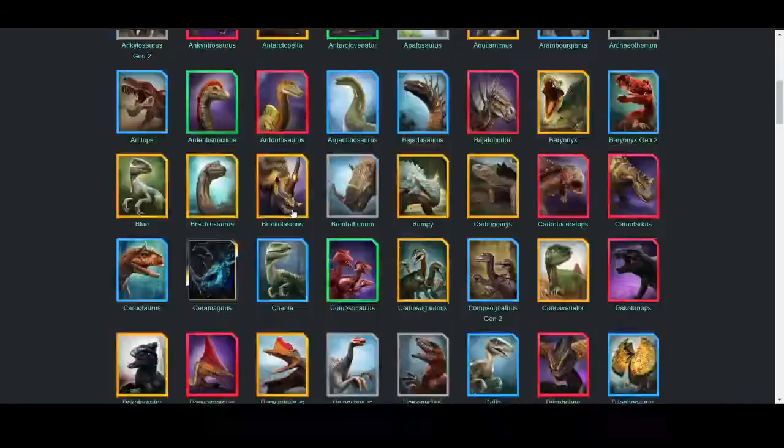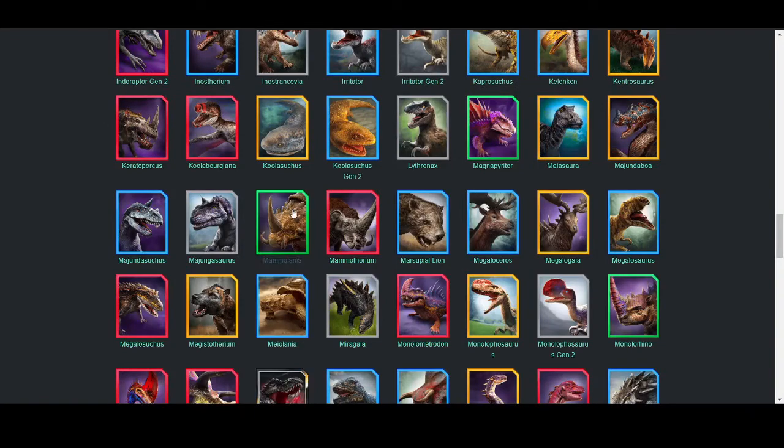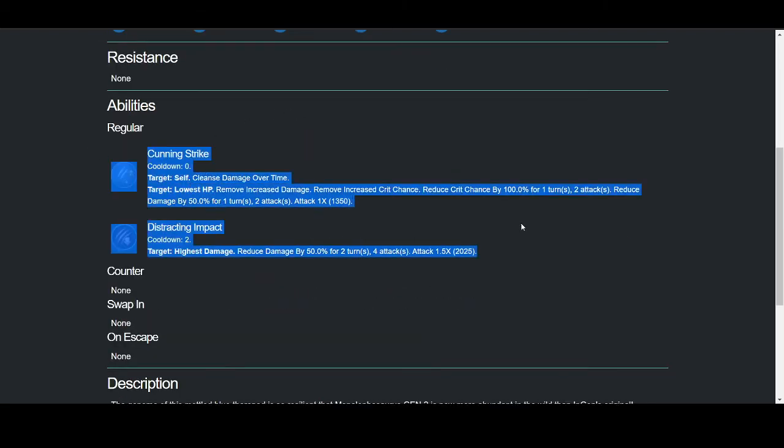Next is Monolophosaurus Gen 2. Mono Gen 2 is also near the middle of this tier. It's the same health as Galley, with a little bit more damage and a little bit less speed. Cunning Strike and Distracting Impact. Very bread and butter cunning moveset.